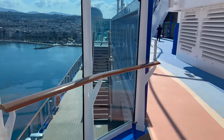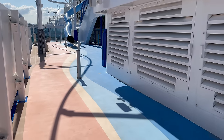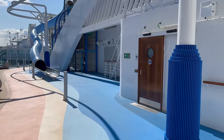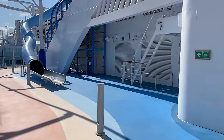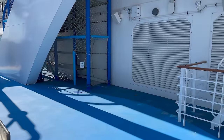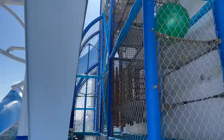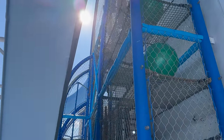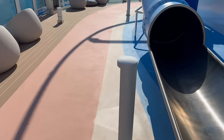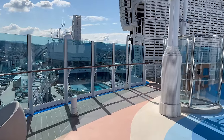I thought we'd see more people at those overhang areas — they have two handles either side, and you can put your feet in a position, lean forward, and it's like you're hanging over the edge. But I didn't really see that many people doing it. The deck wasn't closed — you could walk around here — but areas like the lookout climb and the slide were still waiting to open.